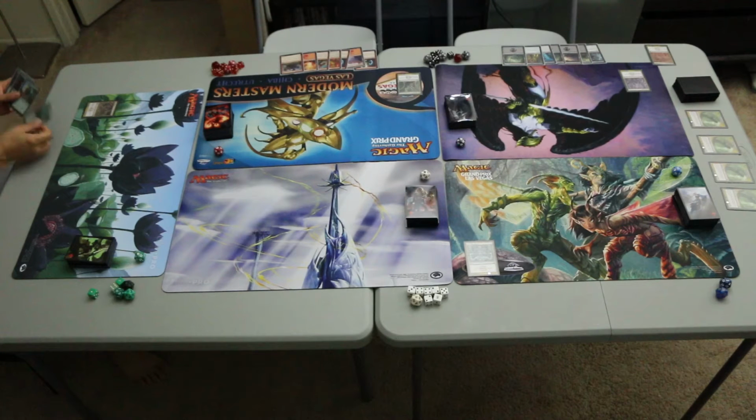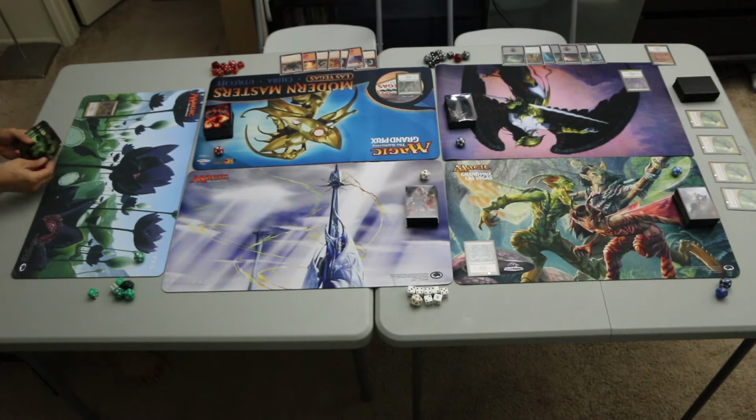Vivian draws a Growth Cycle, a Titanic Growth, Rabid Bite, Greenwood Sentinel, Vivian's Crocodile Forest, and Might of the Masses. 1 land is not good enough to keep. We'll use our free mulligan. We get a Forest, Growth Cycle, Barkhide Troll, Forest, Greenwood Sentinel, Forest, and Rabid Bite. I think this is fine.